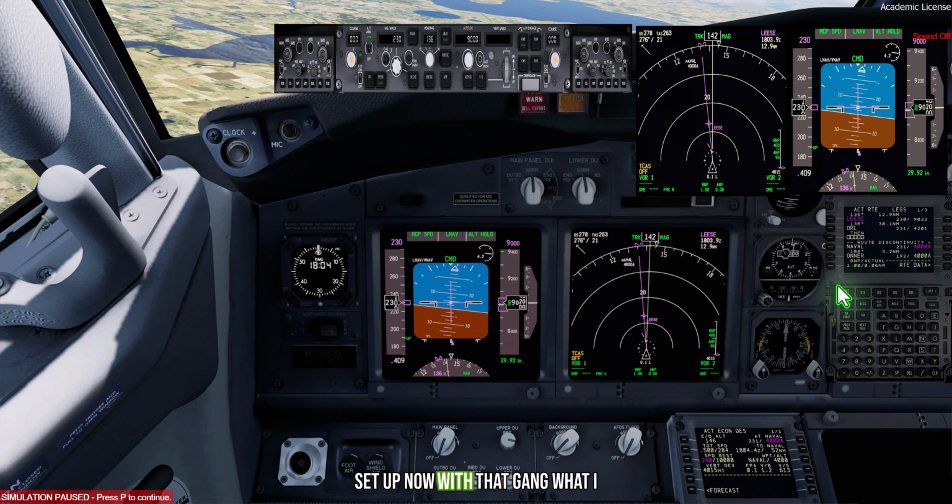Now with that, gang, what I really want to emphasize is, I don't care if you're flying or you're not flying, the complete process to do this is step by step by one pilot. And what is most important when it comes to situational awareness is that I, as a pilot that is not involved in loading the approach, am watching every step of it, whether I'm flying the aircraft or not. This is situational awareness. I'm not just involved in my own little world and operation. I'm looking at the total picture.